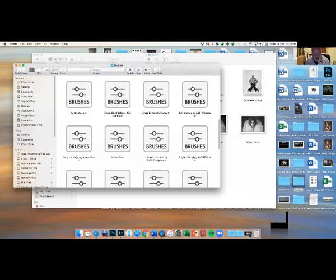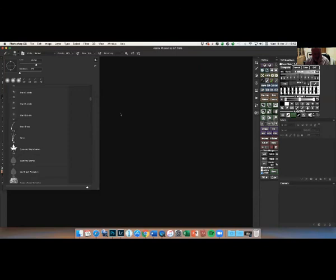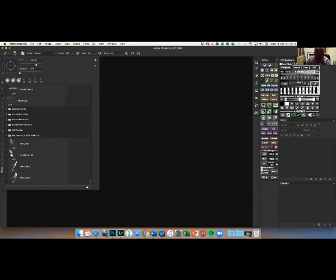So paste, I've copied and pasted it onto the desktop, and I go back into Photoshop, into the brush tool, and it's this little cog here, import brushes, and I navigate to desktop, and there is hair brushes, open. And now they'll always go in at the bottom. So there is hair brushes by WCS Wildcat. So those are actual brushes that you could paint somebody's hair.